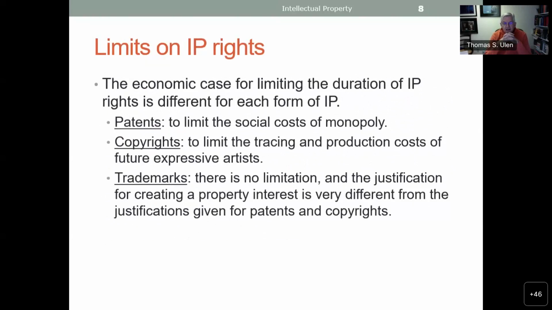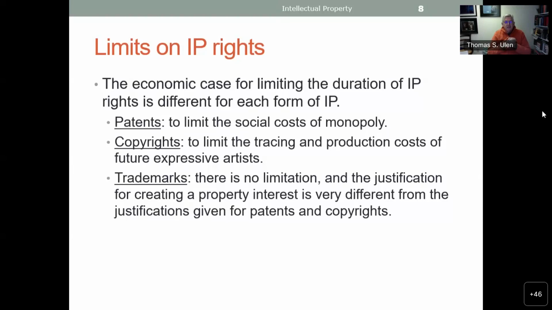Here are the things that I want to bring to your attention about property rights. There are differences between the rights that an owner of intellectual property has vis-a-vis the rights that the owner of real property has. The owner of real property, land, has that right forever, and they can pass it on to somebody else when they die. That's not the case with intellectual property rights, with one exception.